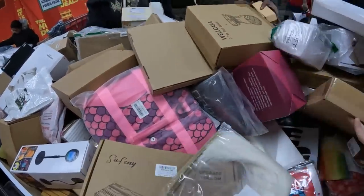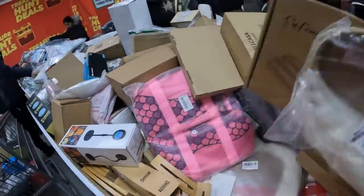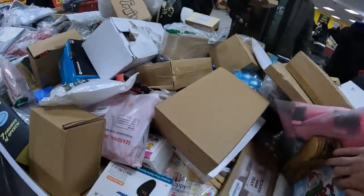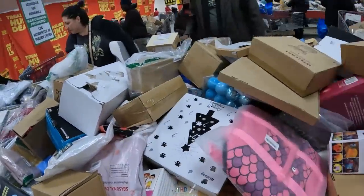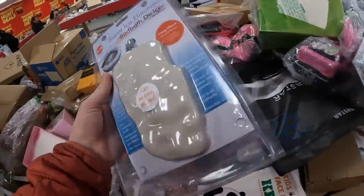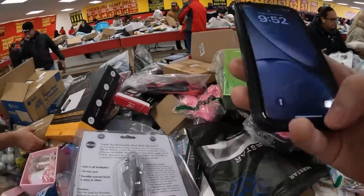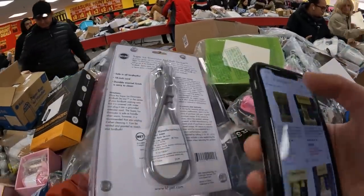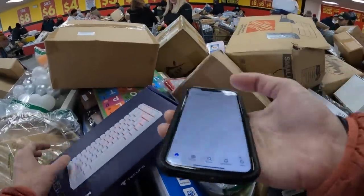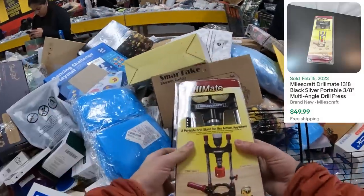Now, like I said earlier, when I initially start looking through the bins right when the store opens and everybody's digging fast, I'm pretty much only using my eyes — grabbing stuff I know I can sell well, or stuff I want to open at the back table to check the condition. But as the morning moves on, I start looking up more and more stuff with my phone, scanning barcodes on Amazon or eBay to see if items I'm not super familiar with are worth picking up. Like this keyboard — I looked it up and it was going for around $40. Or this drill mate that I saw someone just put down — that ended up being worth around $45.